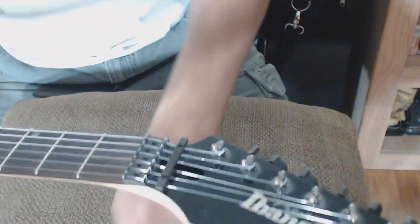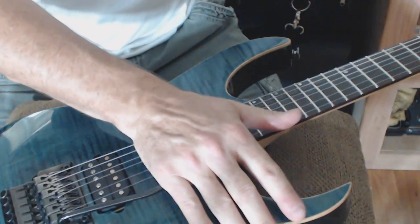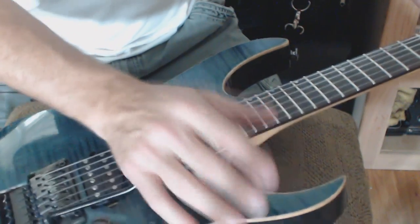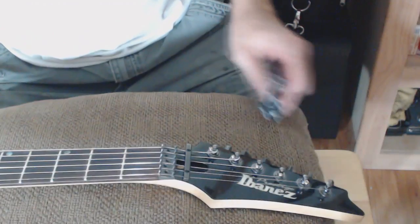So what I'm going to do now is, on this end, I'm going to dive my bar and hold it down so that I'm not stressing out the strings while I'm tightening them. And then on this end here, if I can get this in the picture, there we go. Let me move this like that. Okay.